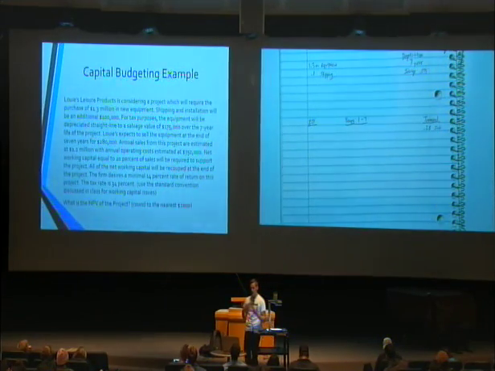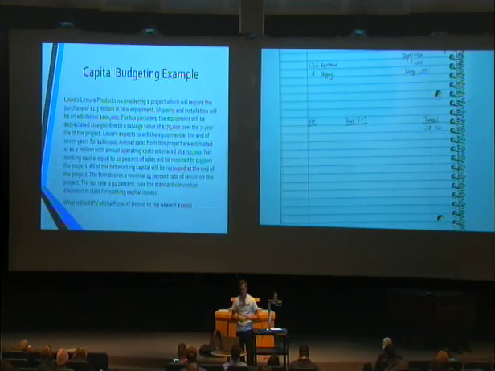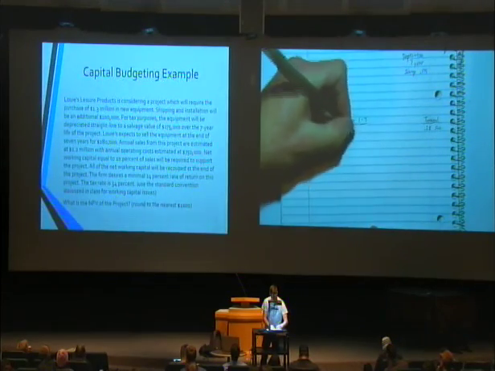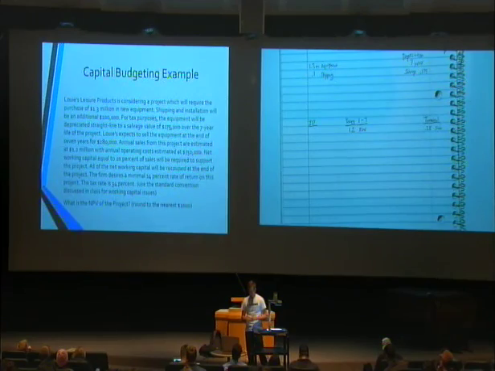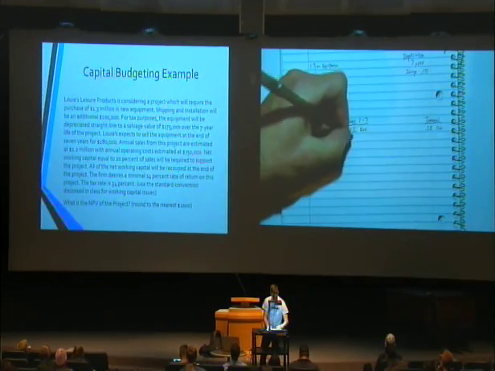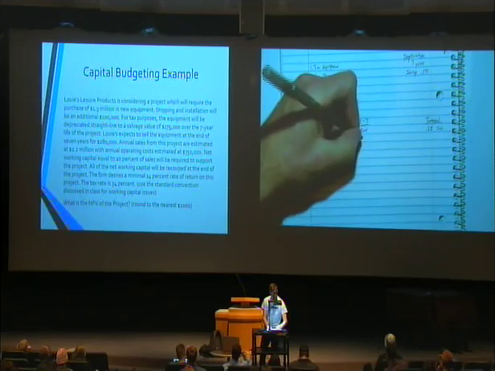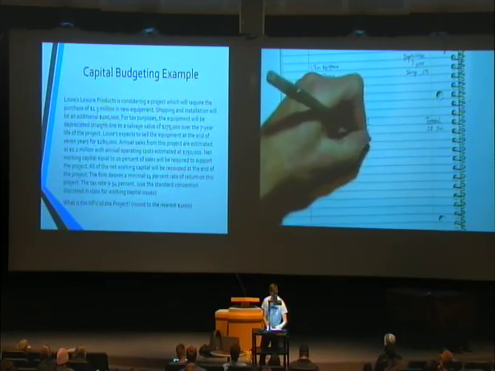Okay, so this just makes sure that as I go through, I don't miss any important information. So annual sales for this project are estimated at 1.2 million. So 1.2 in revenue. Operating costs is at 750,000, so 0.75 for operating expenses.